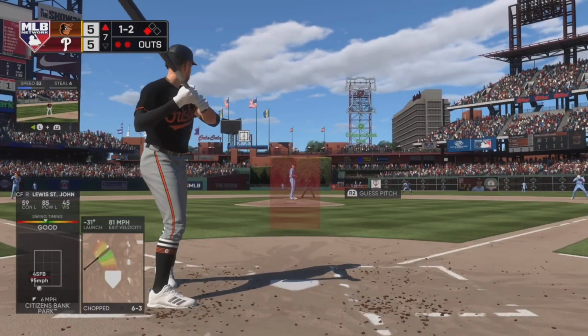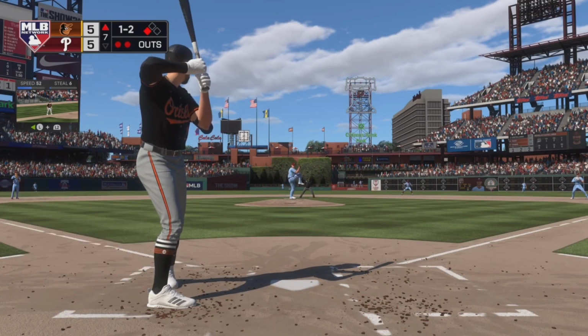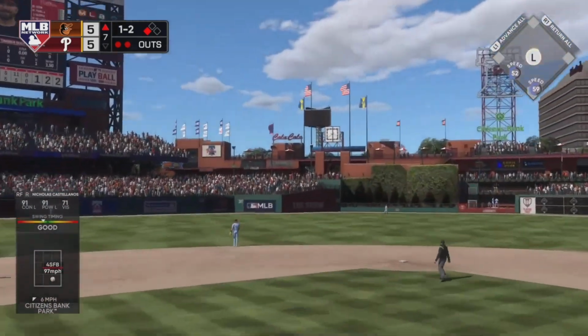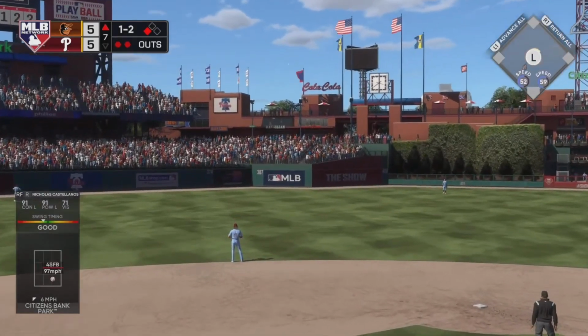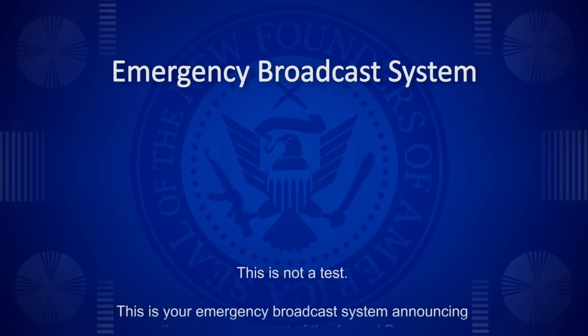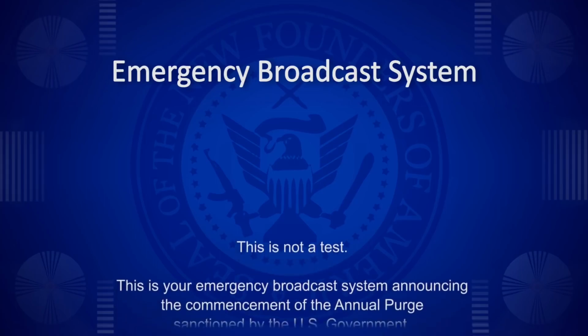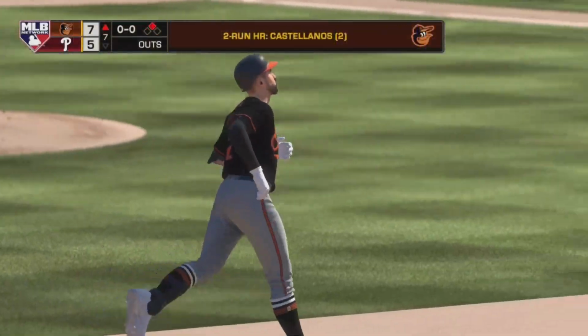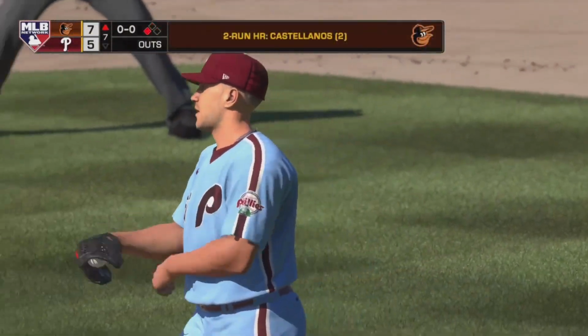That's going to bring up Nick Castellanos, who is 2 for 3 with a home run today, and this ball is crushed into center. No doubt about it. Nick, Nick, what just happened? So with Nick Castellanos hitting 2 home runs today, I guess the tragic event happens to be especially bad. But nonetheless, the Orioles will take a 7-5 lead.